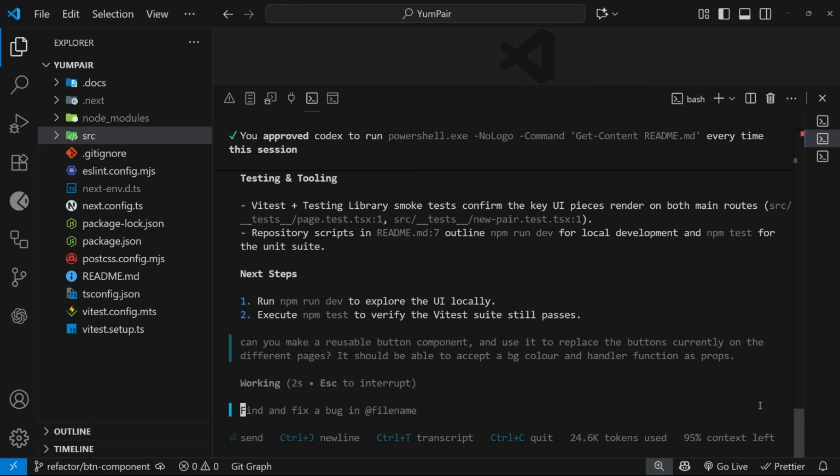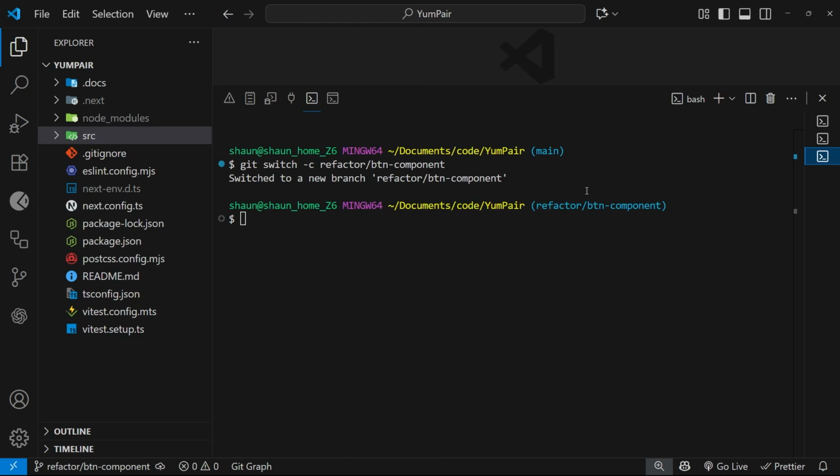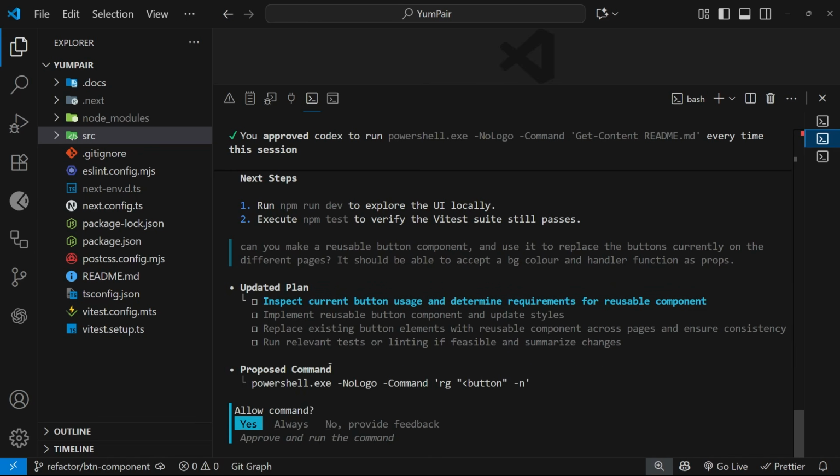And by the way, when we work locally with Codex using the CLI or with the VS Code extension, which we'll see later, that doesn't automatically add the task to Codex Cloud. It just works locally within this project on my computer, right? And that's why I'm doing this work on a new branch. Now, as it works on this task, it is going to ask me to approve some code changes that it makes as it tries to make them. And there might be several different approvals all within this same task. So for the sake of this video, I'm just going to approve all the changes as they happen. And then at the end, we're going to look at the resulting code.